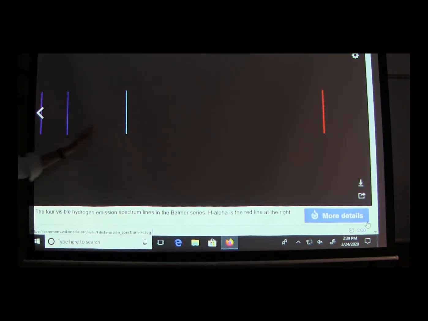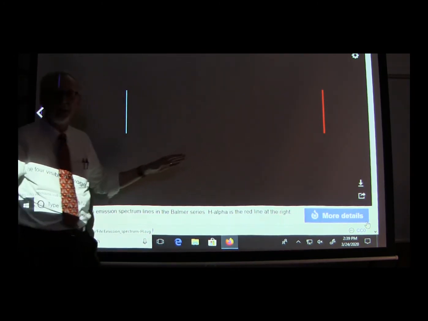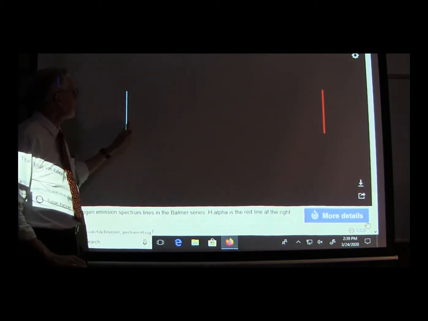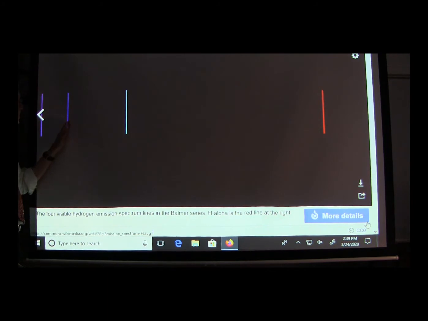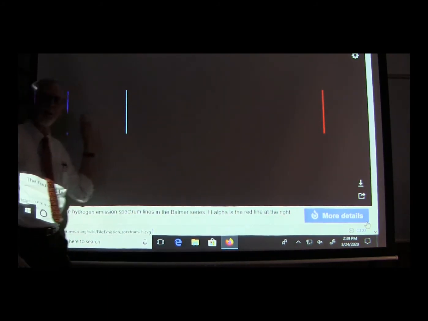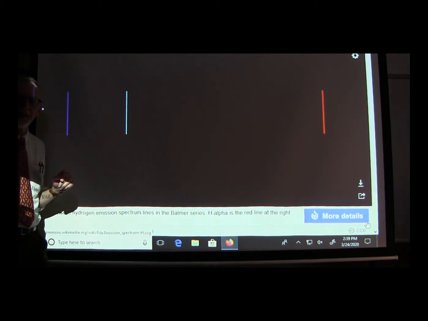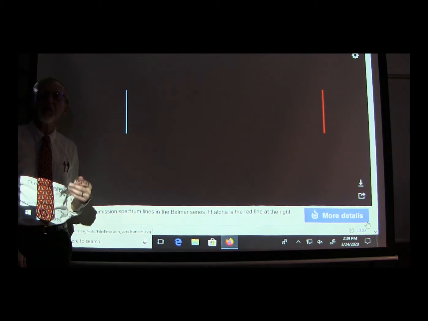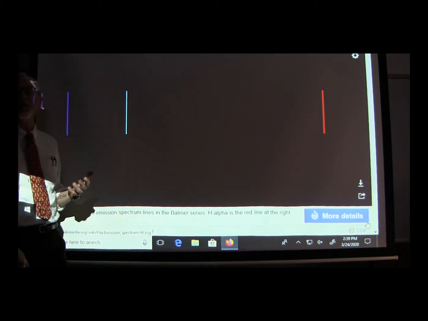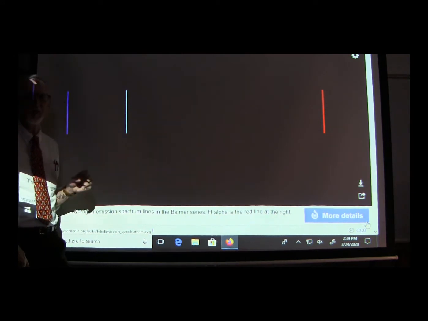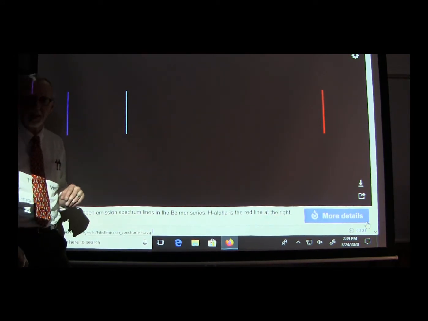Well, now these look like they form kind of an interesting pattern. We've got one over here, and then a big space here, and then a smaller space, a smaller space, smaller space. These might be described using some kind of mathematical pattern. Well, it turns out actually these are only the lines being given off in the visible part of the electromagnetic spectrum. There are other lines outside the visible part. Well, what do those look like?